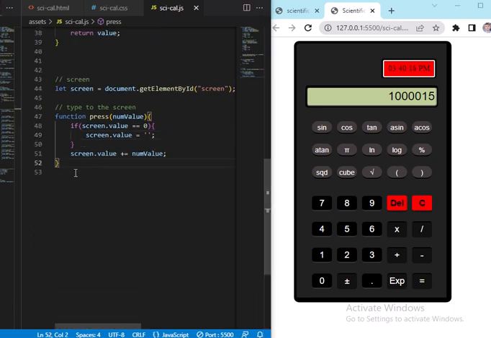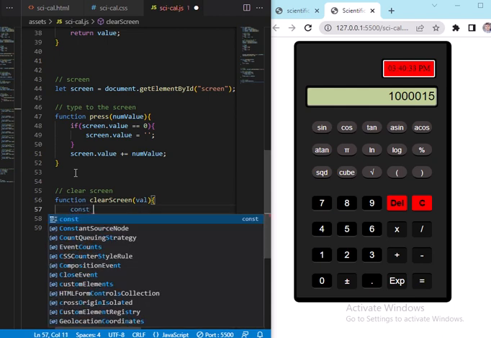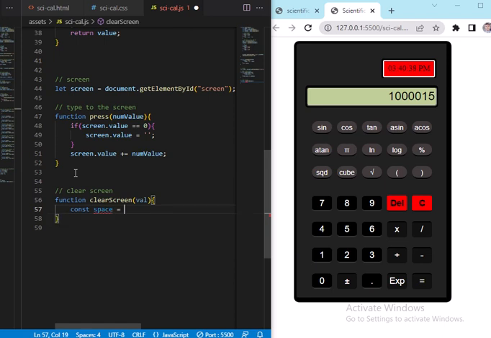So we'll make a comment here and say clear screen. I'm going to write a function and call it clear screen, and I'll pass a parameter here. Sorry, that's not what I'm supposed to do.